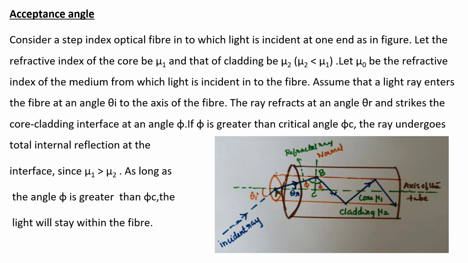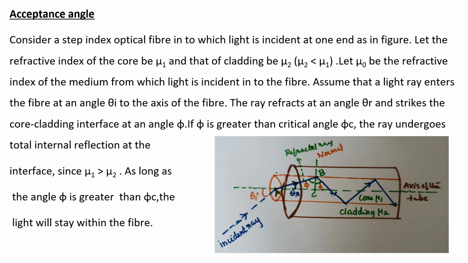In the last class, we have studied the basic concept of optical fiber, including total internal reflection, the different regions of an optical fiber, different types of optical fibers (step index and graded index fiber, single mode and multi-mode fiber), the different modes of propagation, and also the acceptance angle. Here, once again, I am explaining the acceptance angle for preparing your notes.